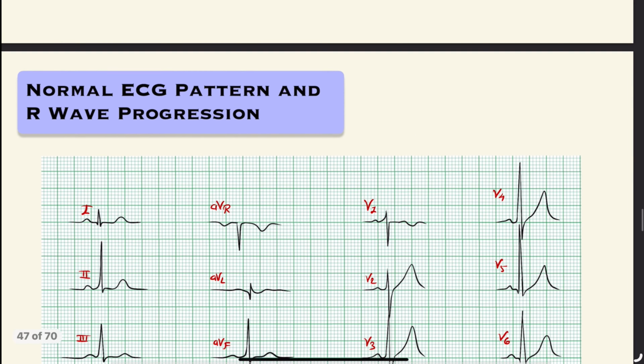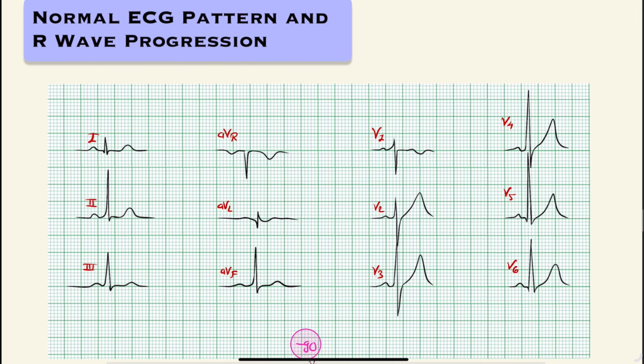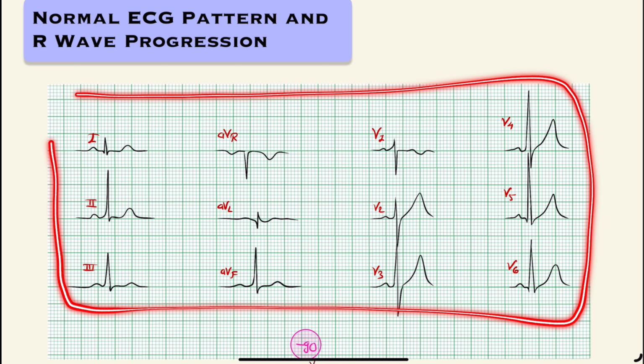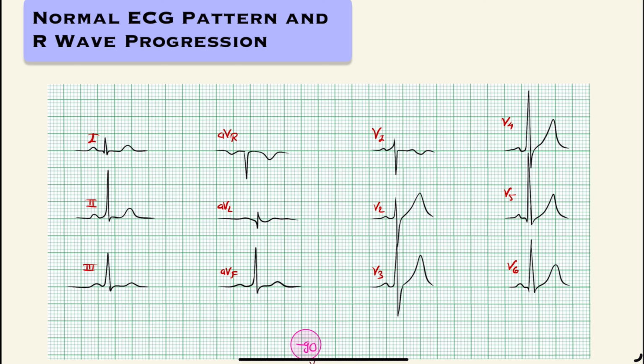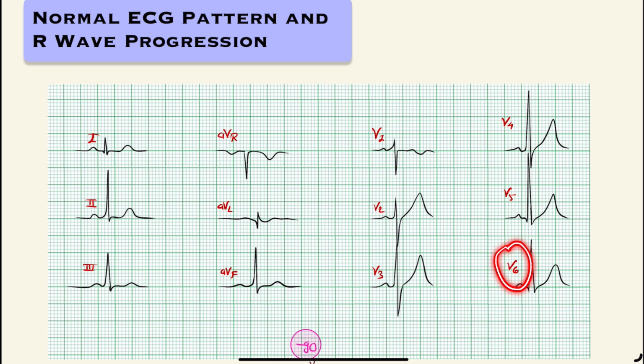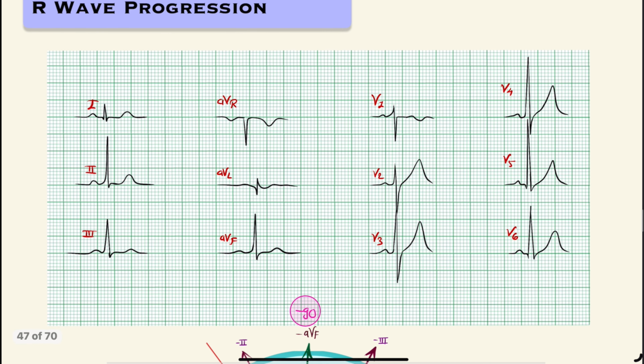Now let's explore the normal wave patterns and R wave progression on ECG paper. In a typical ECG from a healthy individual, you will see this type of wave pattern. Now let's see R wave progression from lead V1 to V6. You will notice that the R wave size gradually increases from V1 to V4 or V5. However, the height of the R wave decreases in V6 due to the resistance provided by the tissue and bone, which results in less electrical activity being captured in lead V6.